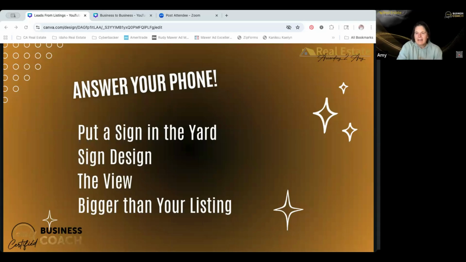If they don't want to buy that listing, what kind of property are they looking for? And then how can you take them from that phone call to get in front of them? Get as much information as possible from them before you get off the phone. And then I would make it my goal to set an appointment with them before you hang up. The appointment should either be to go see your listing or to go see other properties, or the next time you will be calling them to touch base with them.